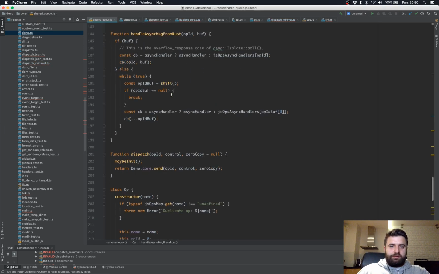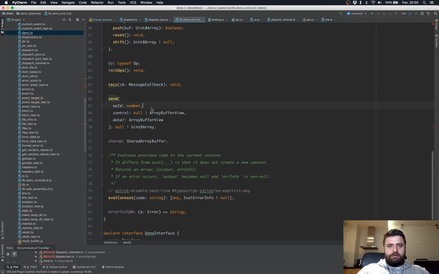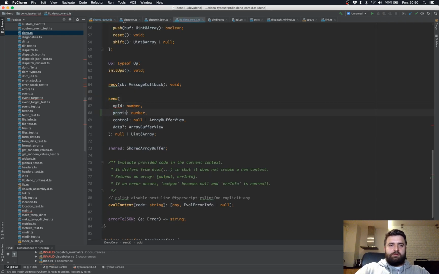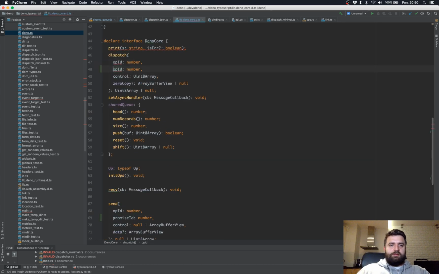Okay. So dispatch will take promise ID. I'm not using types here because this is a pure JS file. And this is promise ID, and dispatch takes promise ID as well.